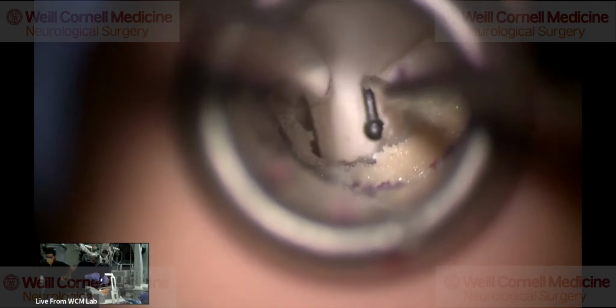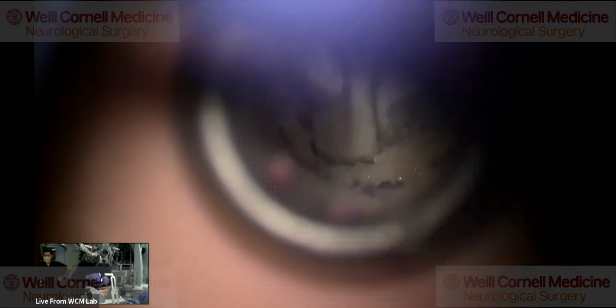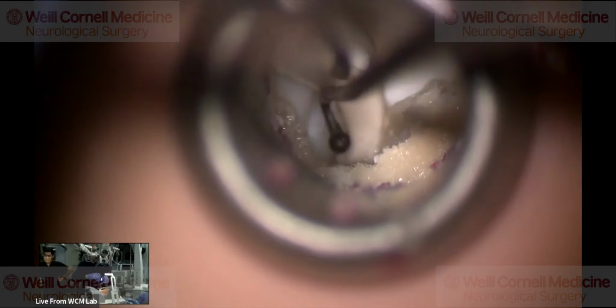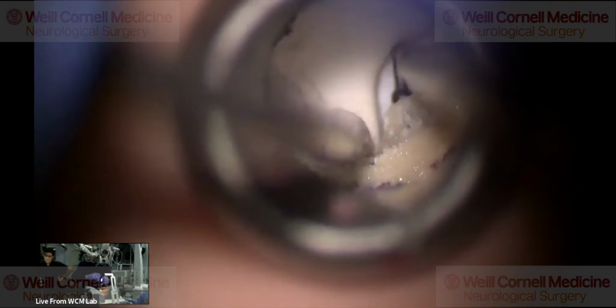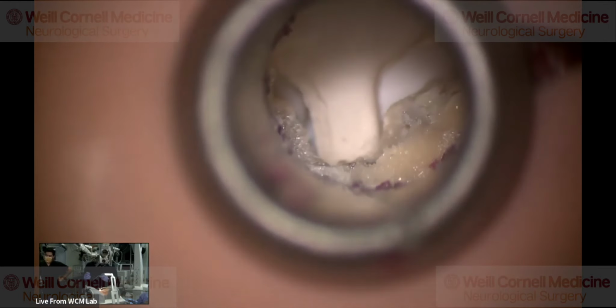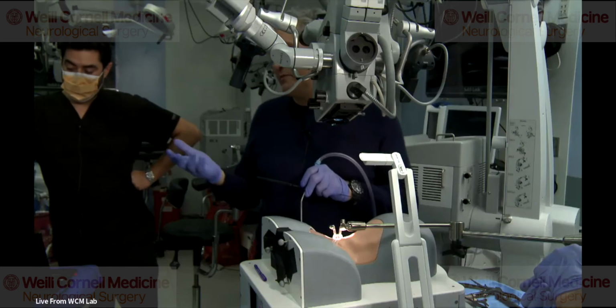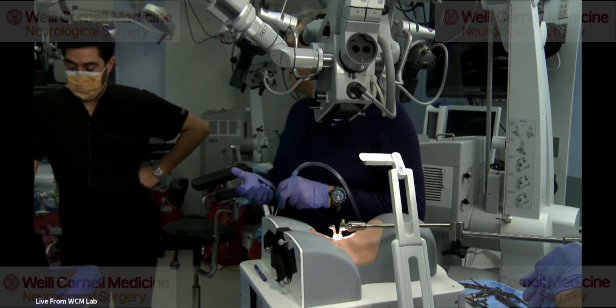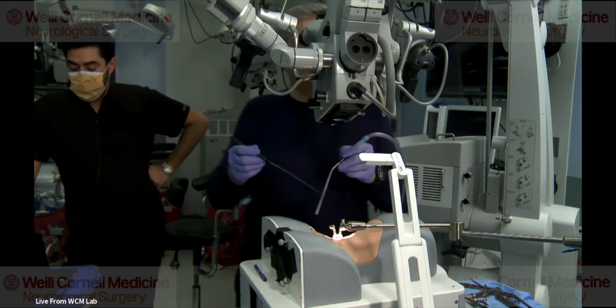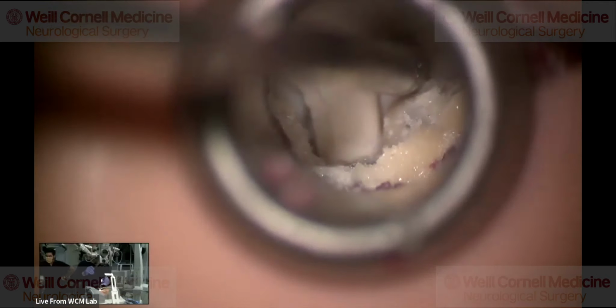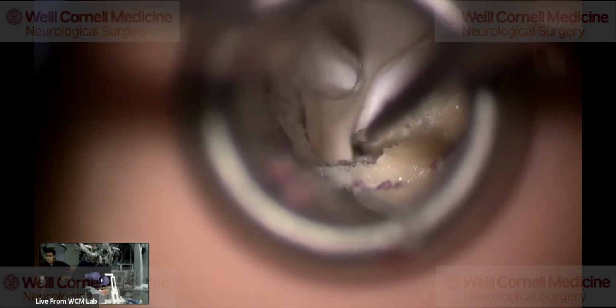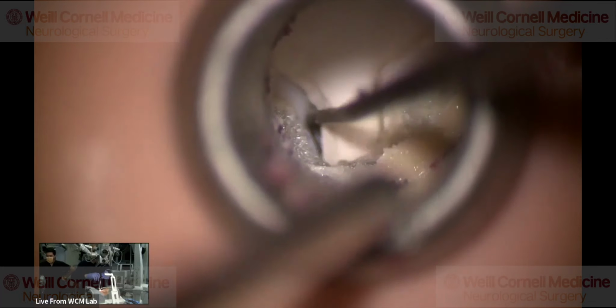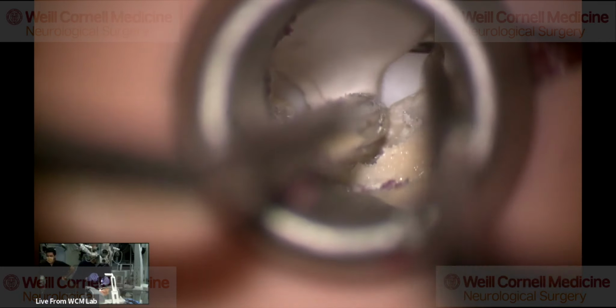Now I got a nice decompression, so now I feel comfortable putting the ball tip in there, and this feels obviously totally decompressed here. But now if you have monitoring, you can stimulate that nerve, and a decompressed nerve will stimulate at 1 milliamp, maybe 2. That's also nice for the patient. You can tell the patient that you got a nice signal from that nerve. That's very reassuring psychologically.